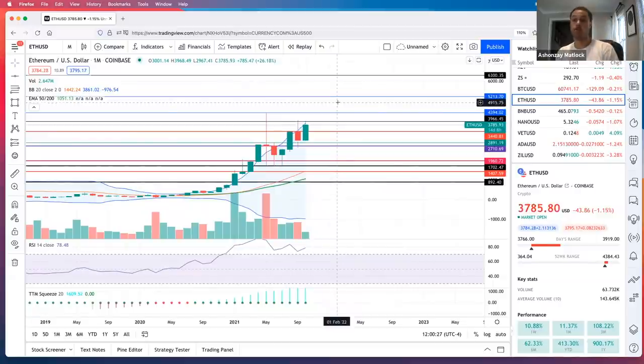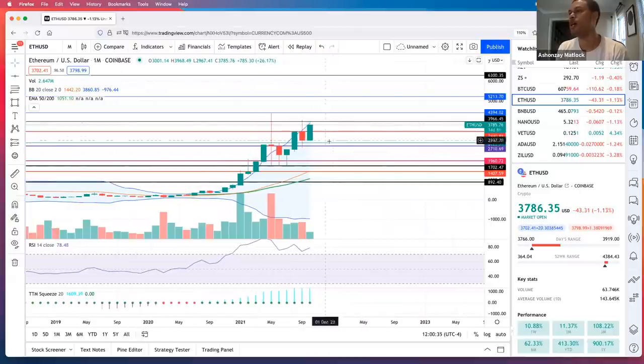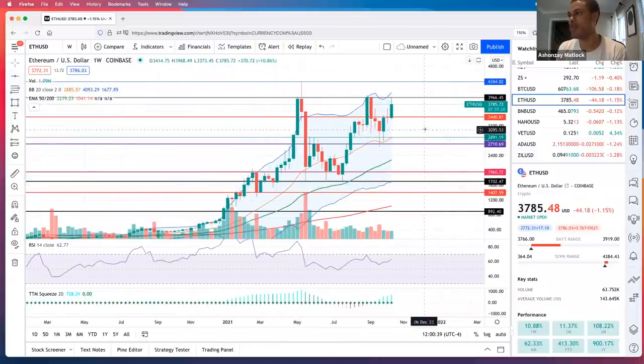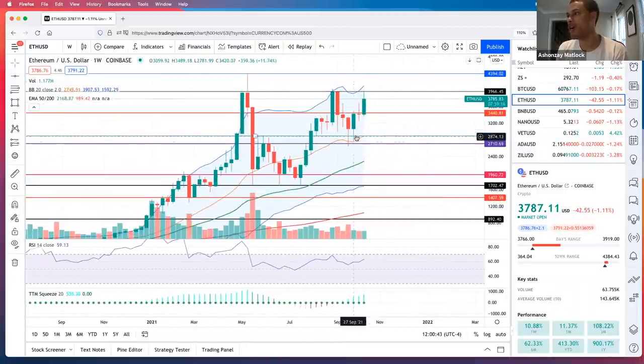So, you know, if Bitcoin hit 77 to 91 by the end of the year, we could probably see Ethereum go to 52 to 6,300 by the end of the year. As far as downside, or just where can you possibly get back in? Ultimately, good buying levels was that 2,700, 2,800.